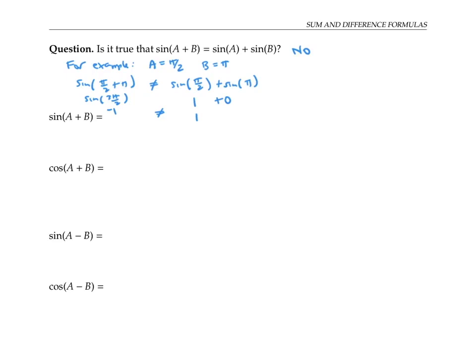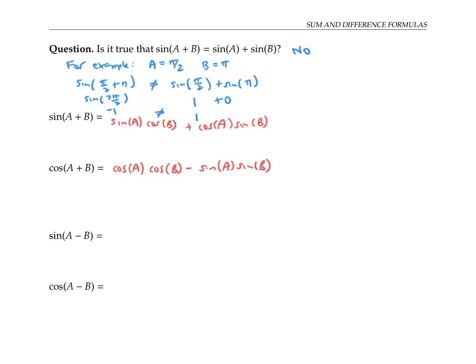It turns out that the sine of the sum of two angles, A plus B, is given by sine A, cosine B, plus cosine A, sine B. The cosine of A plus B is given by cosine A, cosine B, minus sine A, sine B. I like to remember these with a song. Sine, cosine, cosine, sine, cosine, cosine, minus sine, sine. Please feel free to back up the video and sing along with me.